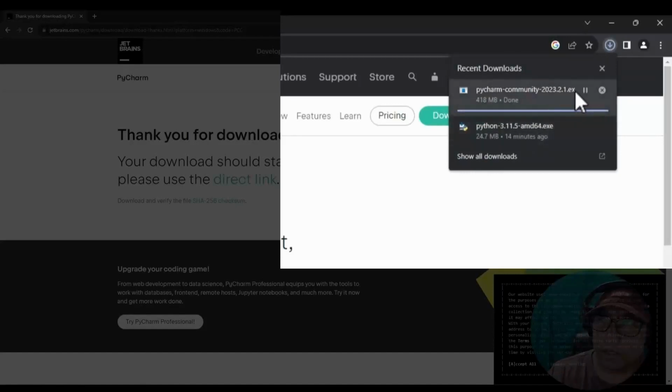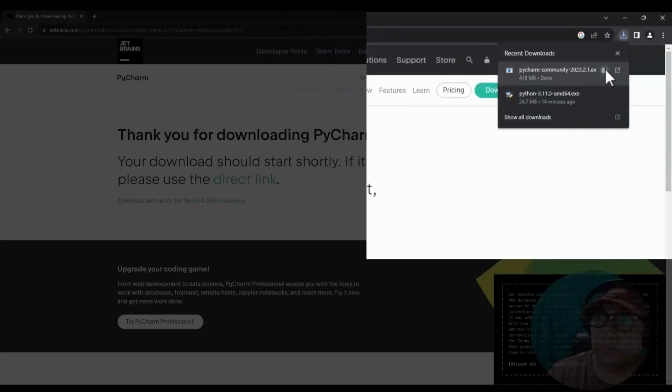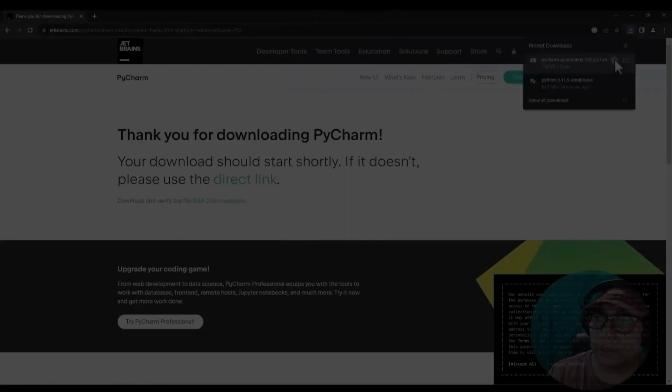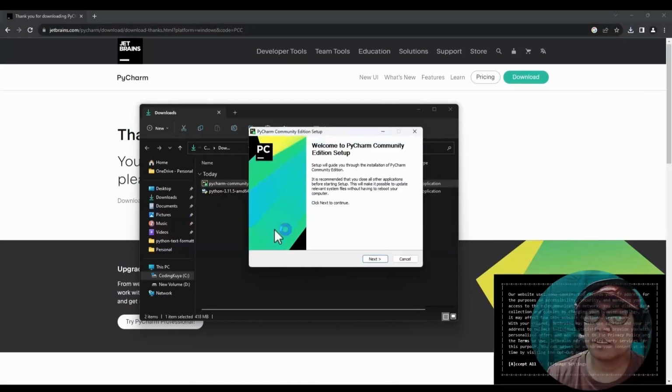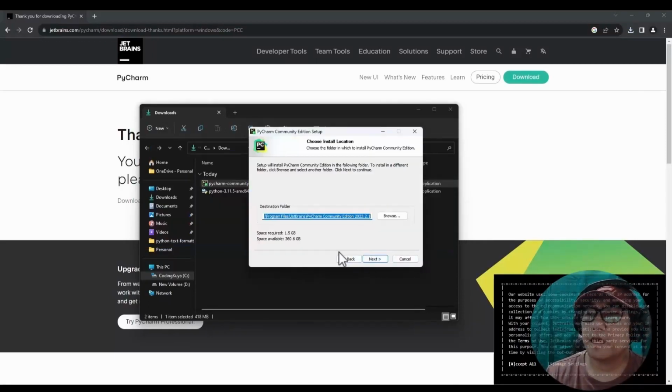Alright, it's already downloaded. So let's go to that folder, the download folder. And this question, do you want to allow this app to make changes to your device? Of course, yes. So click yes. Just click next. And then I will not change anything here. I will just stay with the folder that PyCharm suggested. So I just click next.